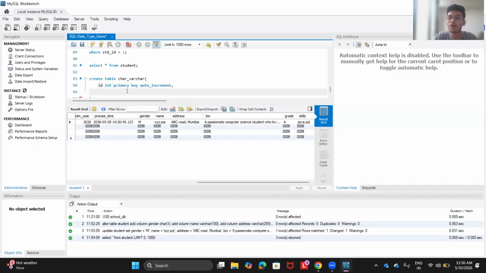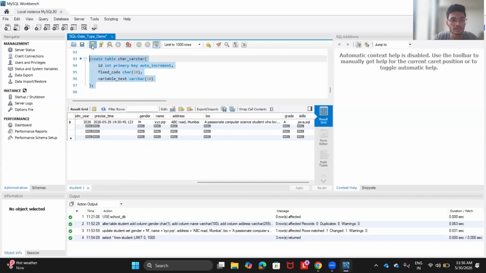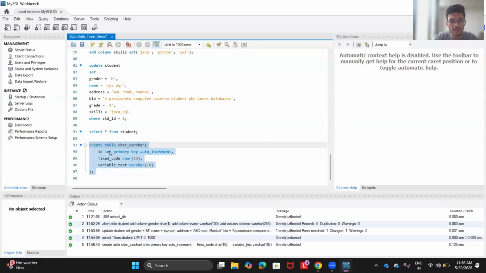One more column I'm going to add is fixed code, which will be a character data type of, let's say, 10. And another column I'm going to add is variable text, of varchar data type. Again, it's 10. So this table I'm going to create. Once this table is created, yes, executed.